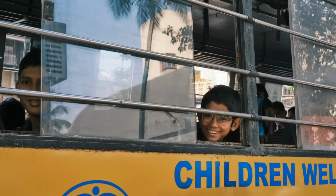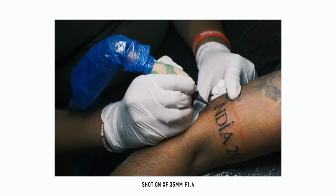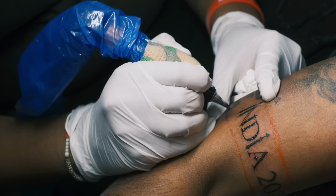So I guess by including both of these lenses on the list, it tells you personally where I rank them when I'm shooting for myself for fun. But for you, it'll depend on what you prefer. If you like that 50mm focal length, I'll tell you, for your Fuji camera, you gotta consider this 35mm 1.4. Many people in the past, Fuji shooters, have told me this is a magical lens. You gotta try it out, you gotta get it. And I ignored them to my own detriment. I deeply regret not getting this as part of my collection sooner.